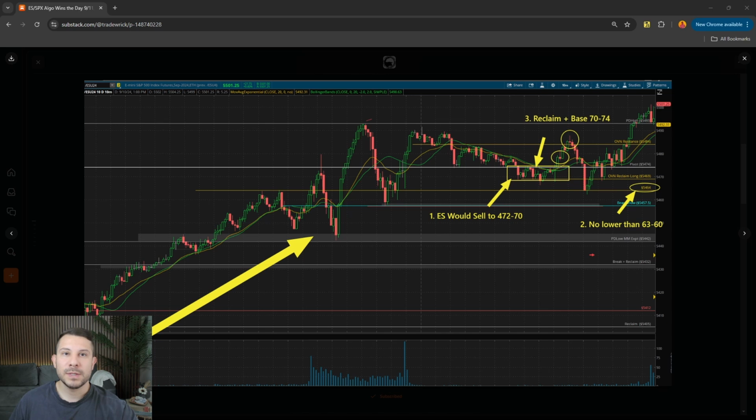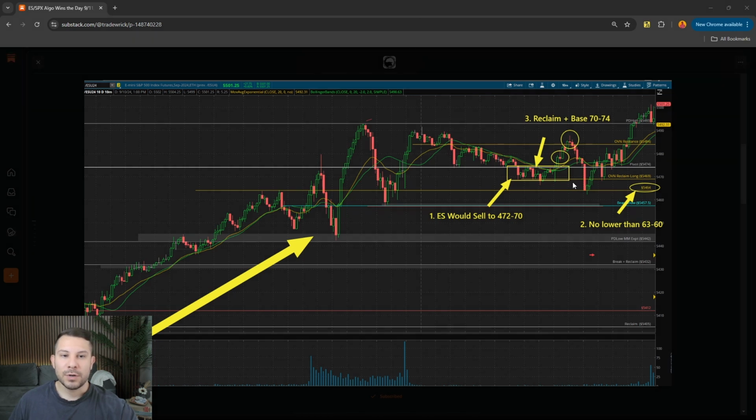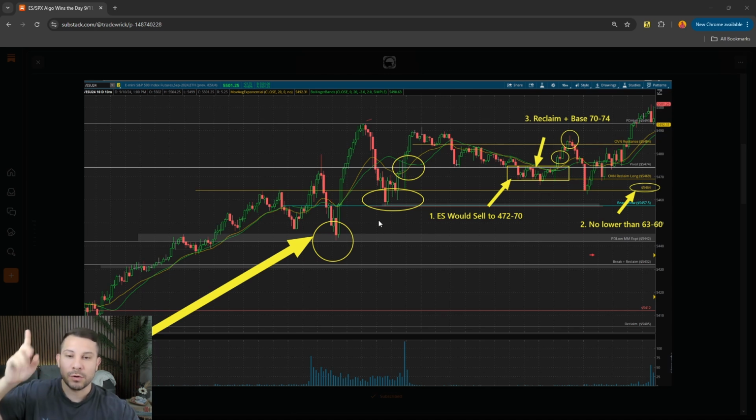And it's always going to be the same thing as mentioned prior: whichever level has the greatest reaction or move off of the zone. You can see here that there are about 3 of them, and I always provide these in the Substack plan, 3 levels of interest, based on this simple principle: where did price move away from the most once it reclaimed or tapped the zone, right?